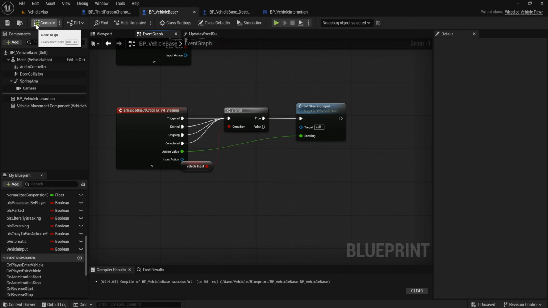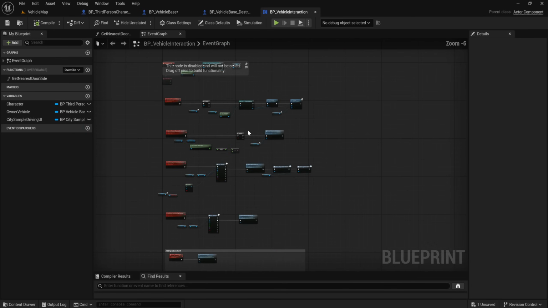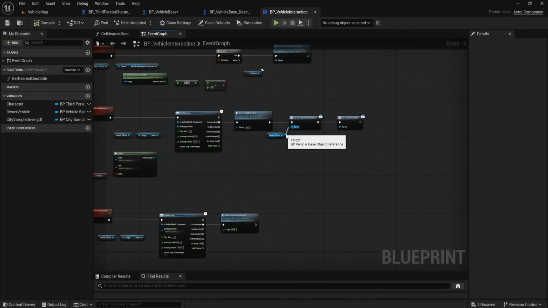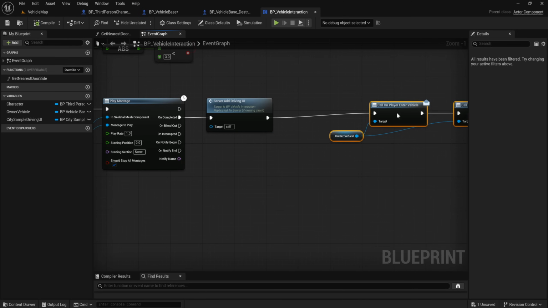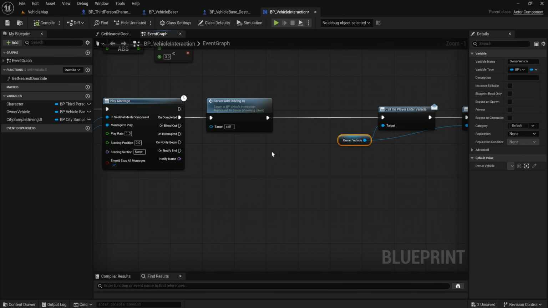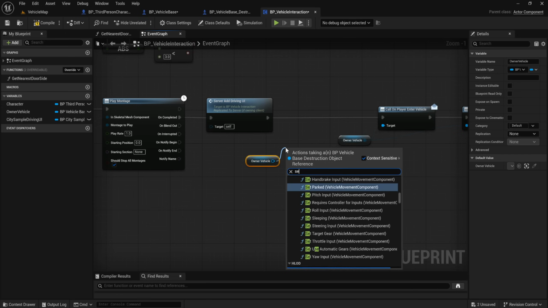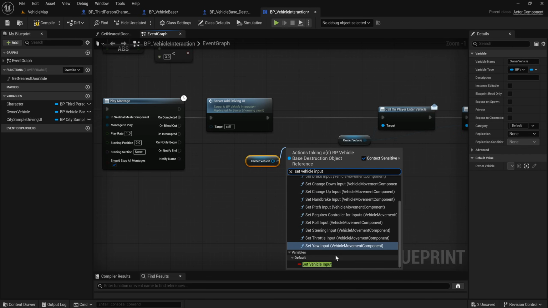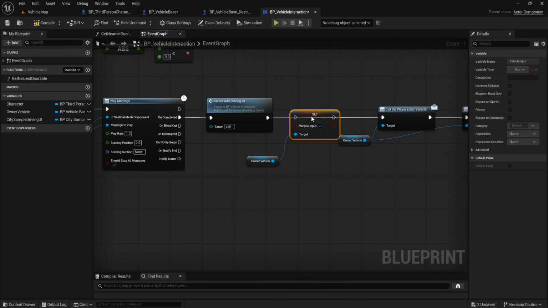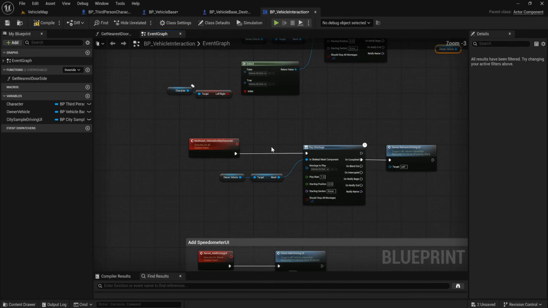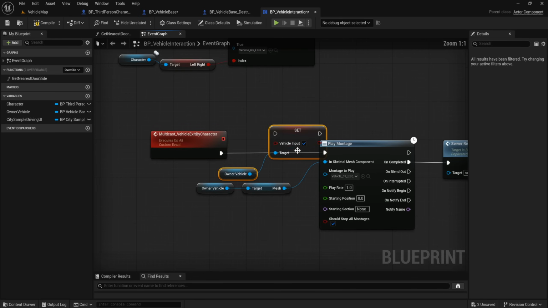Go to BP vehicle interaction. We set this owner vehicle. Set vehicle input to true. And another, when we exit, we set this vehicle input to false.